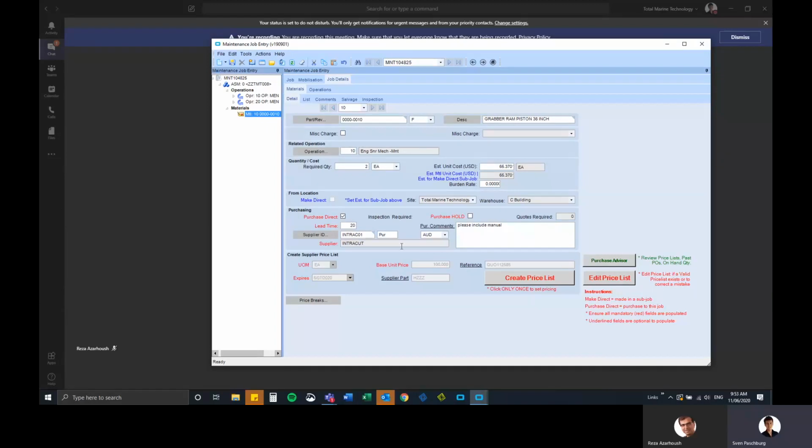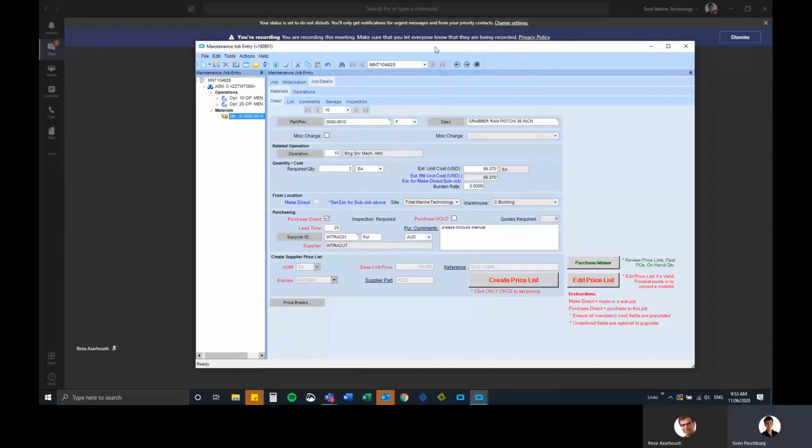But again, if this process feels a little complex, that's no problem. I'll show you how to raise a requisition, which is much easier. It's almost like an RTP of how we had in the Frankie core system, similar methodology, and it does the same thing. It adds the material to the job.